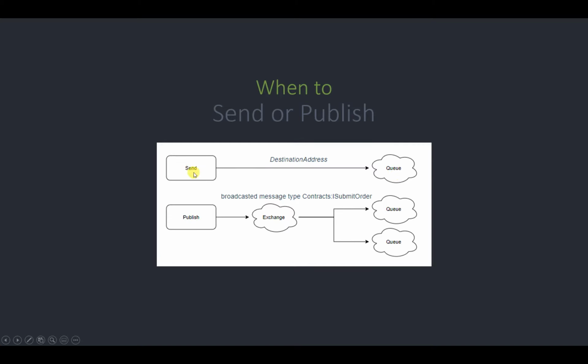Now, the interesting part is you can use send to just go directly to a queue, whereas with publish, you'll generally go through an exchange which will delegate that responsibility off through to a queue. On the face value of that, it feels like send is more secure because you're always going to have a queue. And if you have it durable, which is by default, I believe, and non-temporary, which is the default, you've got a really strong process there of not losing any messages that you want to put in flight.